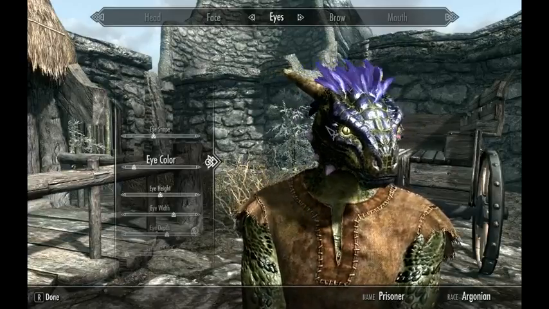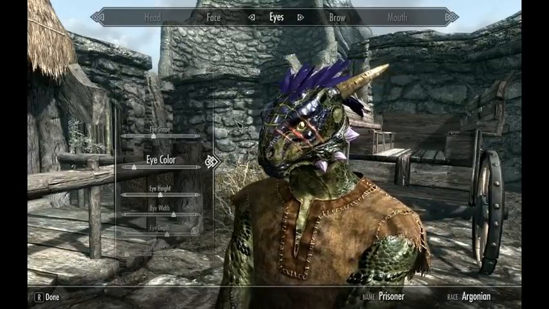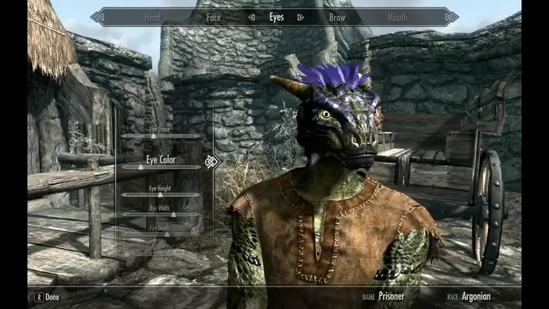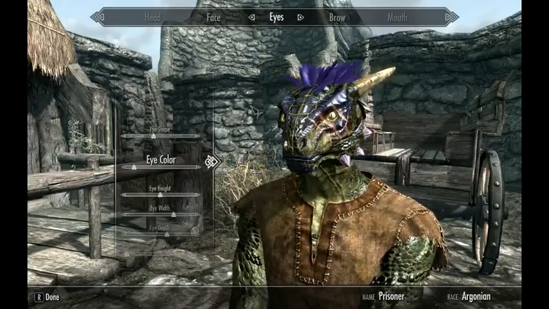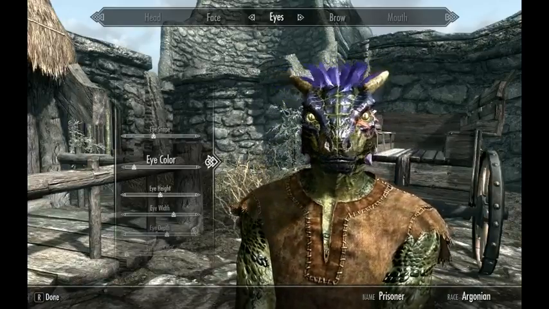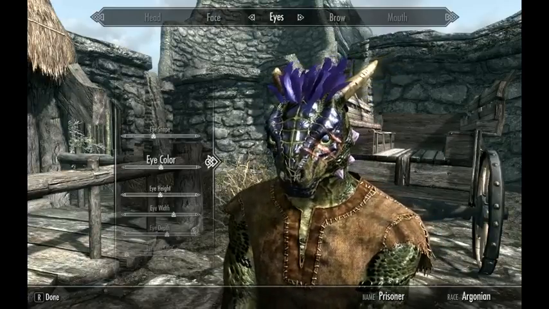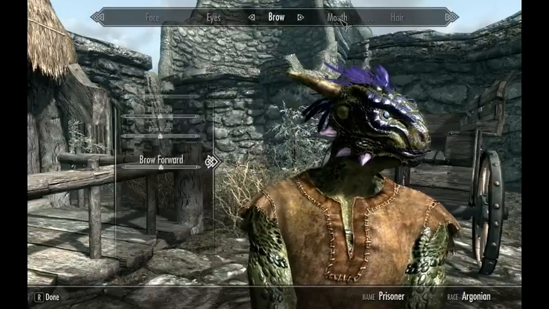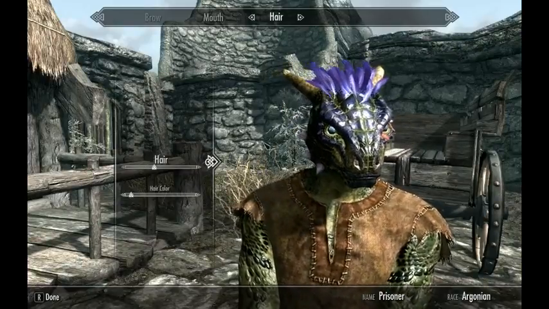Hold on. Oh, slitted or open? That's the thing. When they're open, it looked like a proper staring at you, though. More like a reptile when they're slitted. Quite menacing eyes. Nah, I'm going with these ones. They creep me out. And that's partially why. Alright, we're down to the last bit, the hair and the colour.